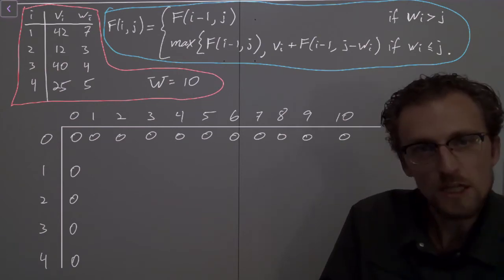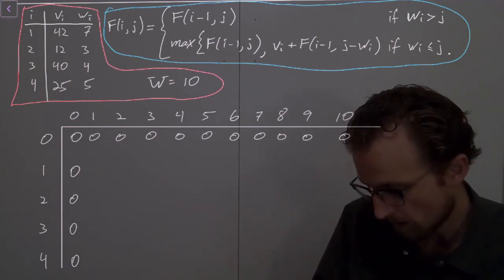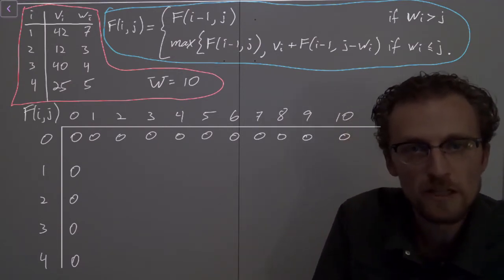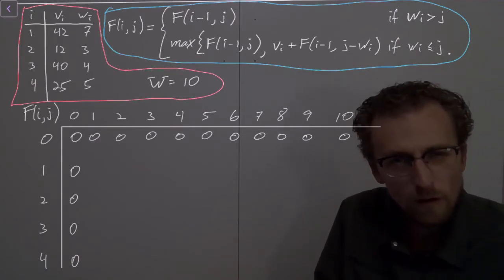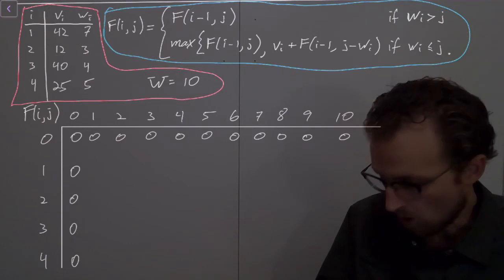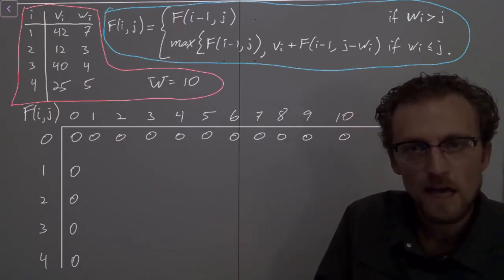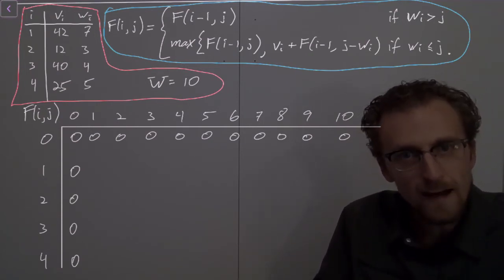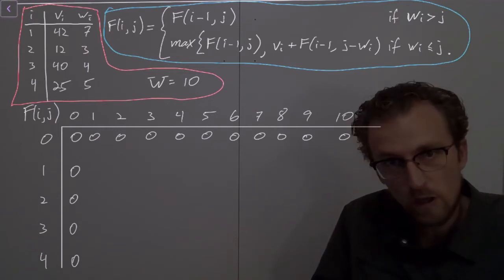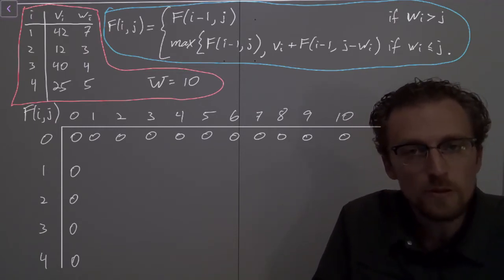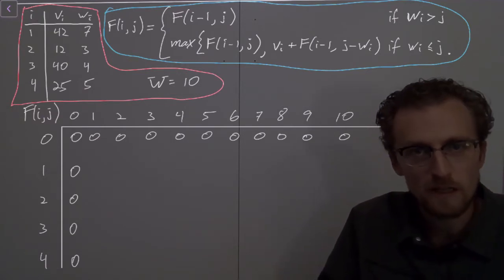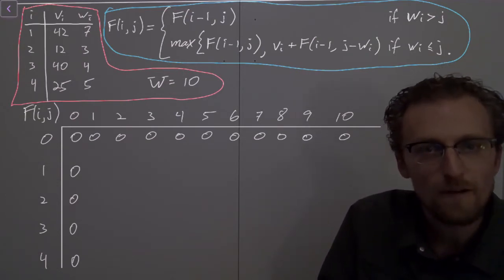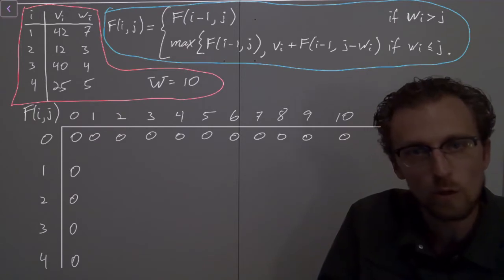So this table is F, right? Let's be clear about what we're doing here. The algorithm initializes an array of zeros. The zeros that matter are the first column and the first row. What these zeros represent is that either we have access to no items, in other words, the first row, or we have access to zero capacity, that is the first column, then the value of an optimal subset is zero because the optimal subset is just the empty set, right? There's no way we can fit items in if we don't have items or if we have a zero capacity. So that's the notion of what we're looking at right here.